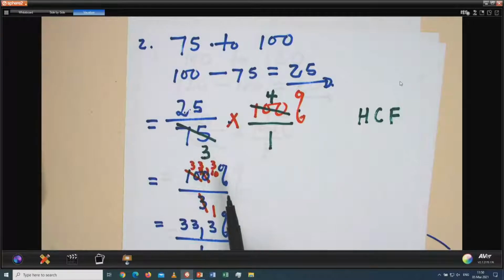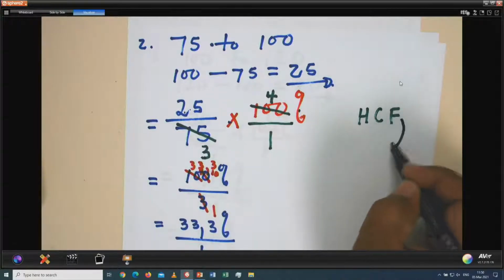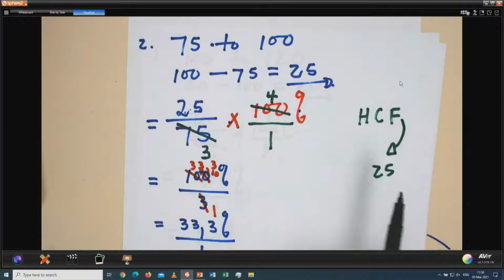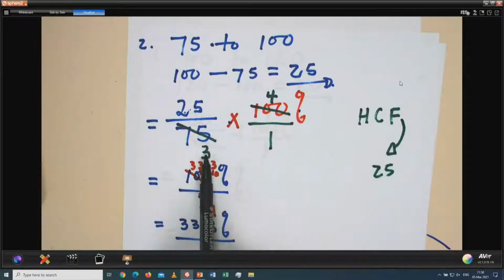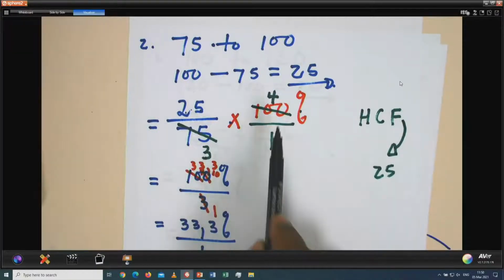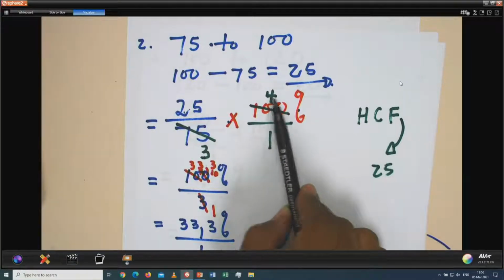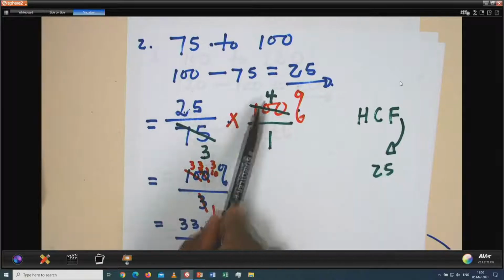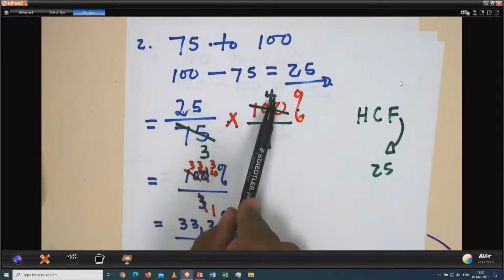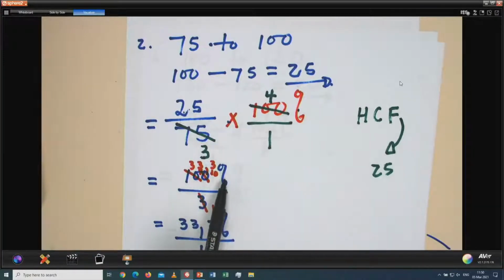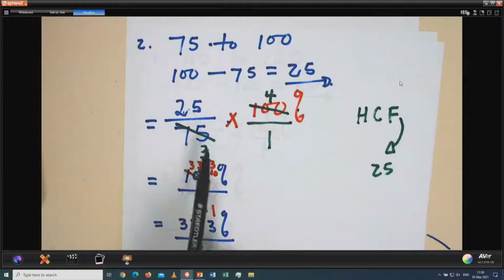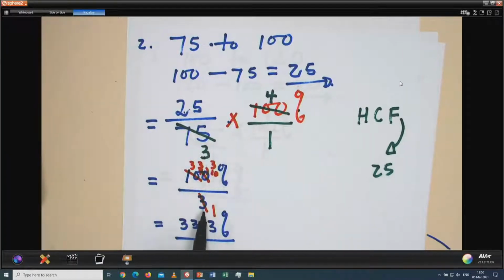Then I said, let us simplify. The highest common factor of 75 and 100, we said that highest common factor is 25. Then now 25 into 75, it will be 3 times, because it will be 25, 50, 75. And 25 into 100, it will be 25, 50, 75, 100, definitely 4 times. Now I am left with 25 multiplied by 4%, of which 25 multiplied by 4 is 100, and therefore we put our percentage sign. In the denominators, we have 3 multiplied by 1, which will be a 3.